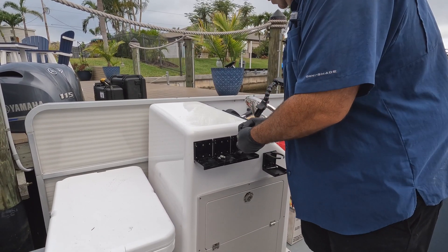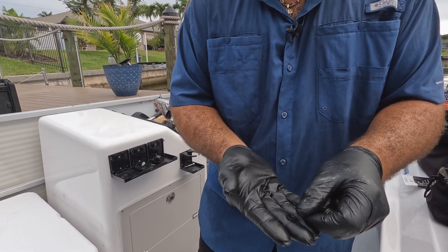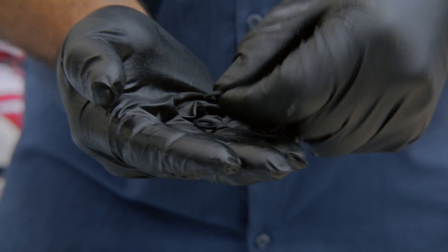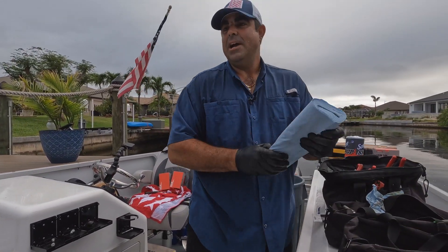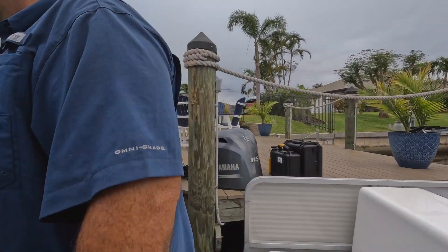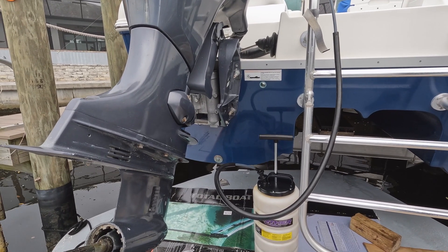When you look at these seals, the magnet was all clean — no metal shavings. These O-rings for Yamaha, the drain and fill seals — you can see they're kind of indented, they get smashed, and they actually hold the bolt like a locking washer while also ensuring a seal. The new ones are really flat. Always replace the drain and fill seals every time on pretty much every manufacturer, even if they look good — for peace of mind. You never know; once they've been used you might split them when you crank down on them.